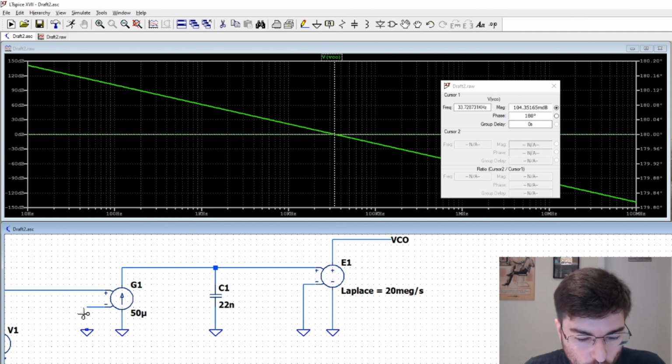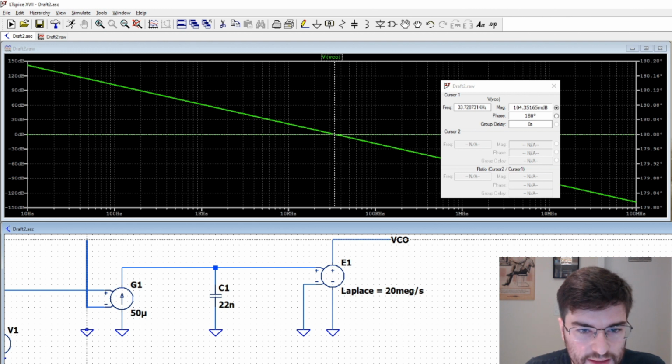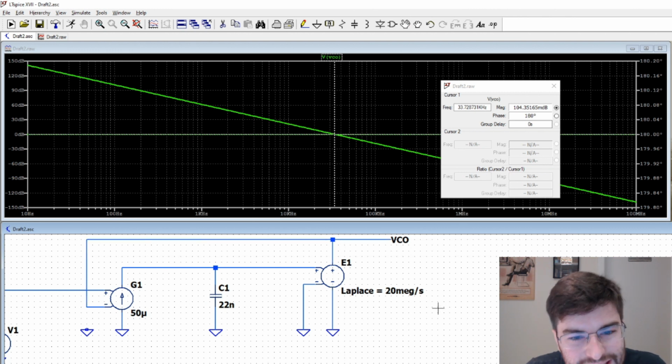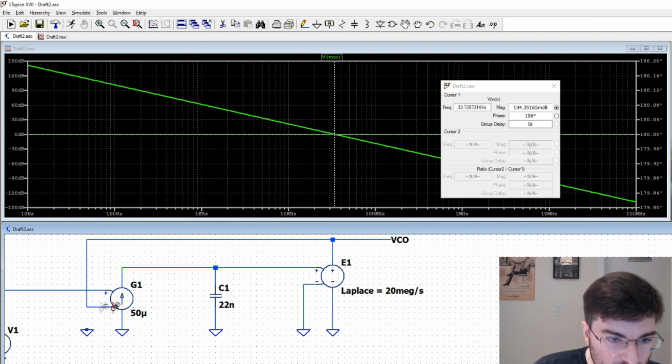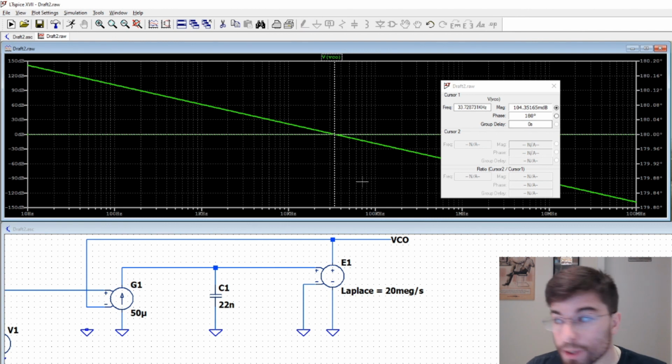But for this drawing, I will connect it with a wire because for the video it is easier to see that now the loop is closed. And do you agree with me? So now the phase comparator, phase and frequency detector, is actually measuring the output of the VCO, closing the loop. And now we're going to see that the system is unstable.